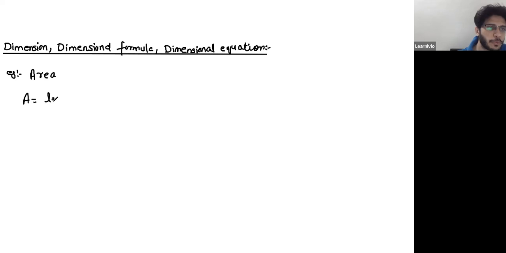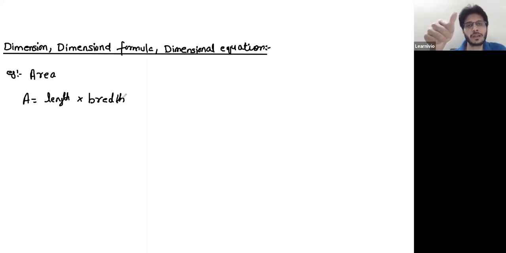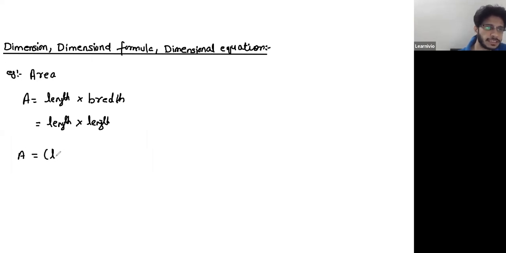You can write area as the product of length and breadth. Now, when we say length is fundamental, this is generic. When you're saying length is fundamental, every quantity that you measure in meters is length for you. Breadth is length, height is length, even radius, diameter, thickness, distance, displacement, everything is length. So can I write this as length multiplied by length? Yes, sir. When I say length is fundamental, that means a generic length. Length, breadth, height, all are length. Length into length, so we can write this as length square.